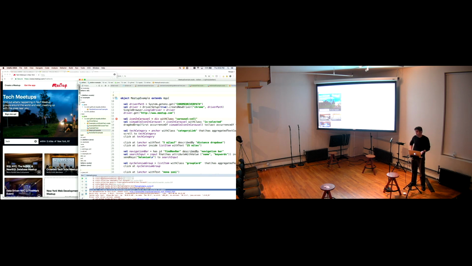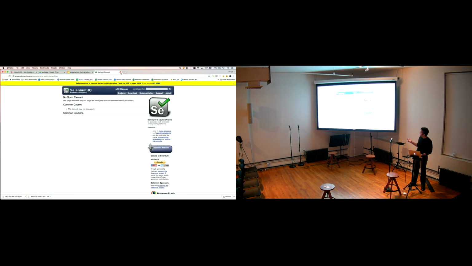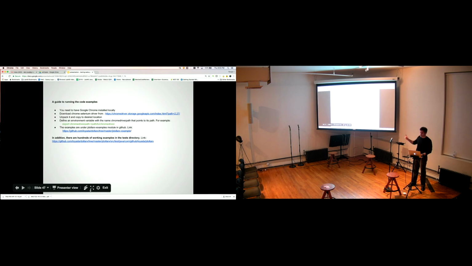That's useful. At least you know what the problem is. So let's say it was a stale element. You would get something like, I can't find this element, and it's a stale element. But what you get is something that you understand, right? You got something in English: could not find distance drop down.